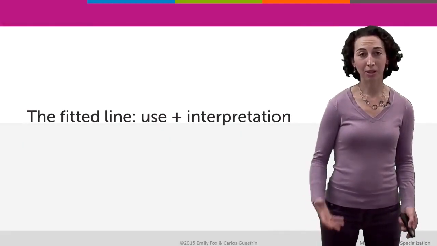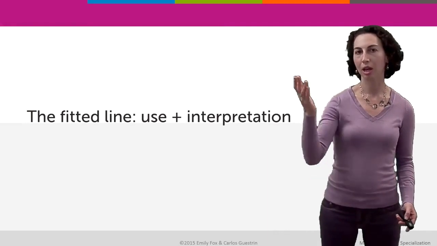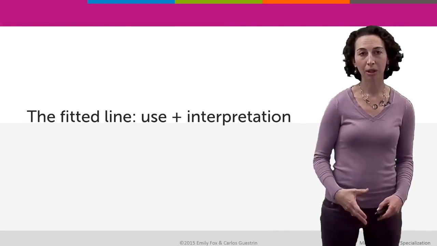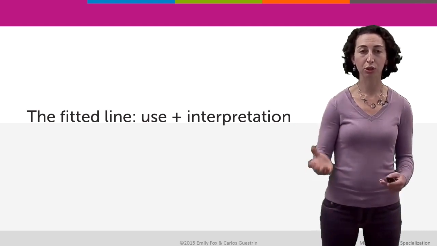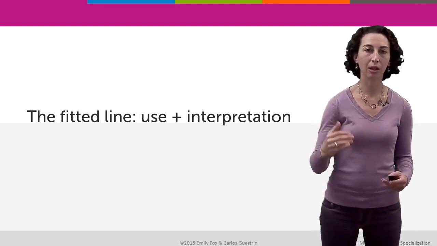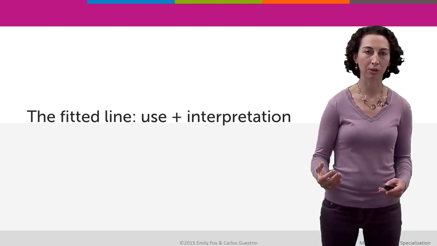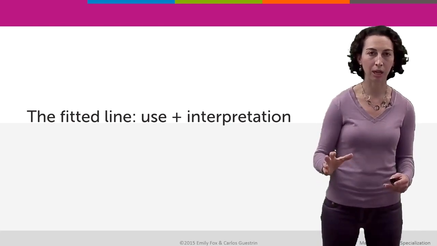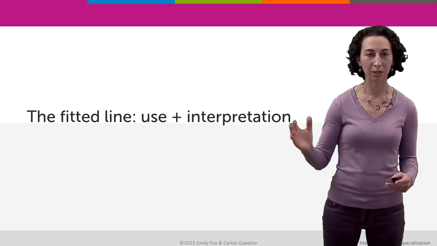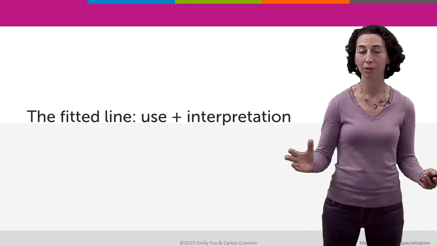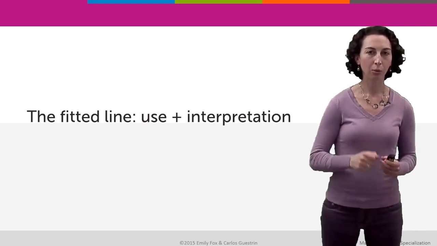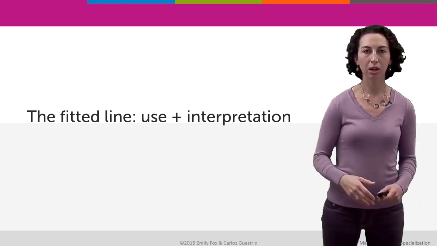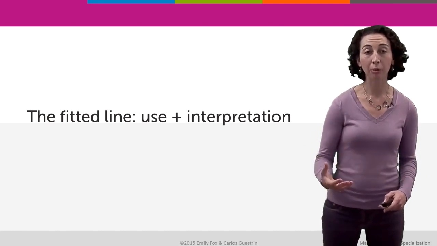Okay, so we've talked about this simple linear regression model, just a line. And then we talked about how our goal in fitting this model is going to be to search over all possible lines and find the line that minimizes the residual sum of squares. We haven't talked about how we're going to do that. That's going to come next. We're going to talk about specific algorithms for searching over all possible lines to minimize residual sum of squares. But right now, let's just assume that we have some fitted line, and let's talk about how we're going to use it and how we can interpret the parameters.